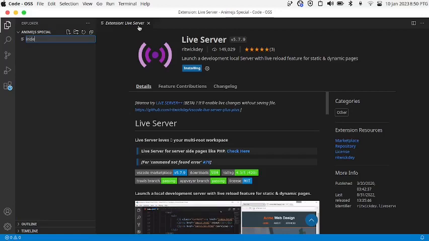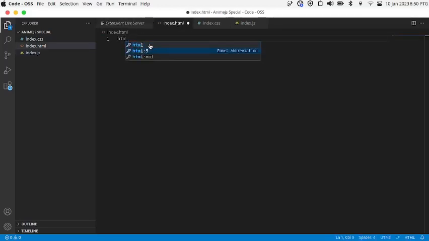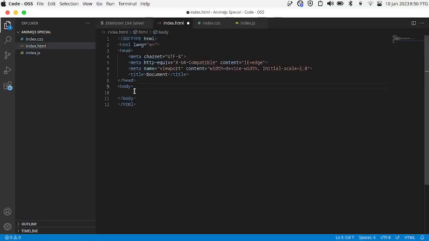Now create an index.html, index.css, index.js. Now write HTML5.